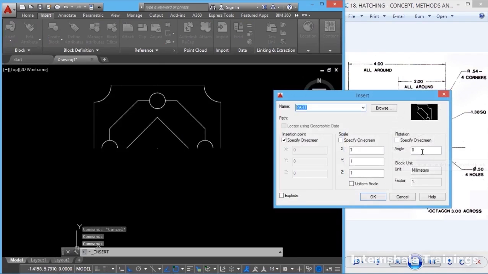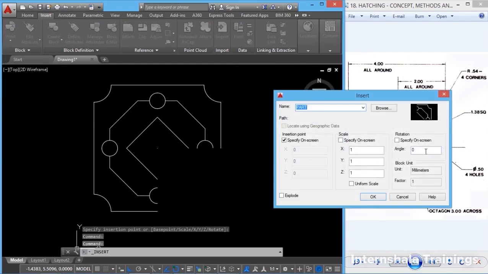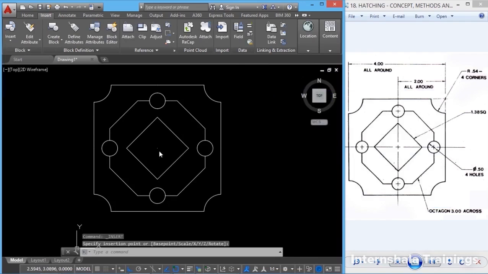Insert, more options, rotation angle is 180. And I'll choose the same insertion point. Then one more insertion with a rotation angle of 270. The same insertion point. Hence, simply by changing the rotation angles, you have completed this figure after making 1/4 of it as a block. This is another approach to complete the same figure. I have provided this image of the figure along with this video. You can download this image and you can try it on your own.